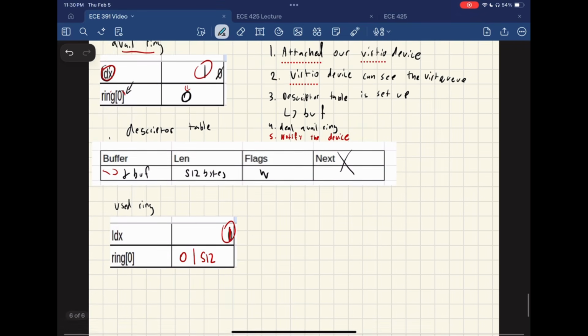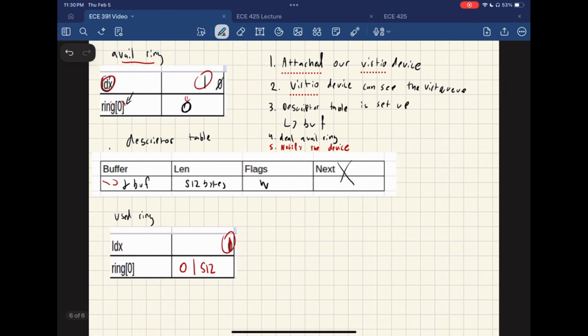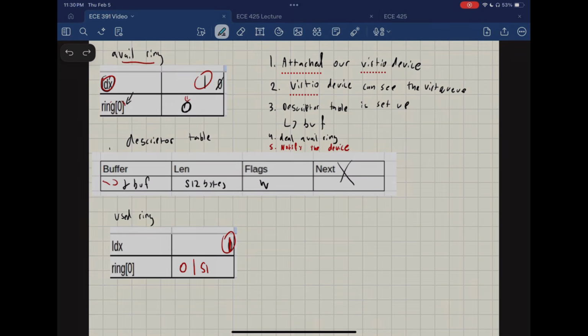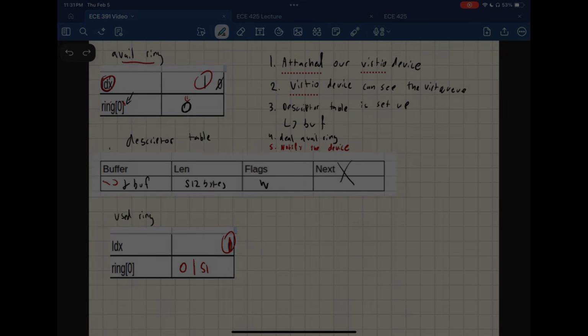So this is just with one item, and you can sort of extrapolate to what happens if I have multiple items here. This is a small example of something that will be very familiar in your MP. I'll give you a hint: you're probably going to follow somewhat of a similar structure to what I just showed you for one of your Virtio devices. So that is this example.